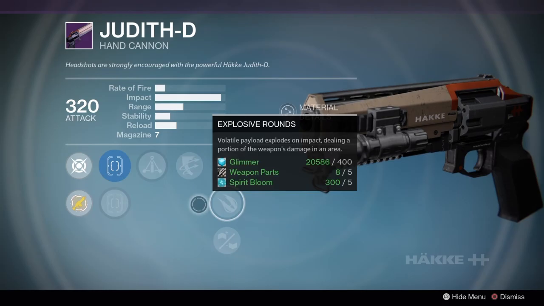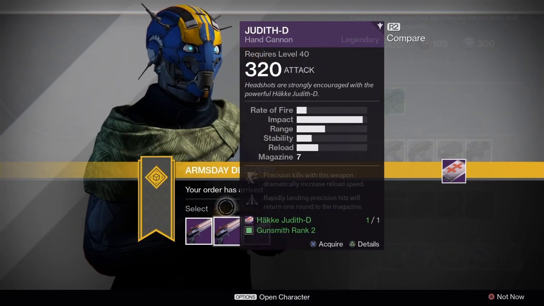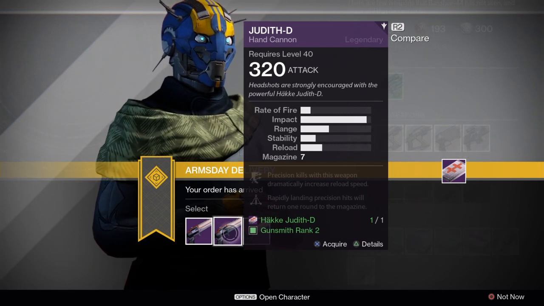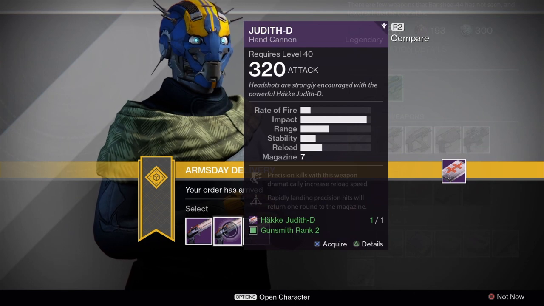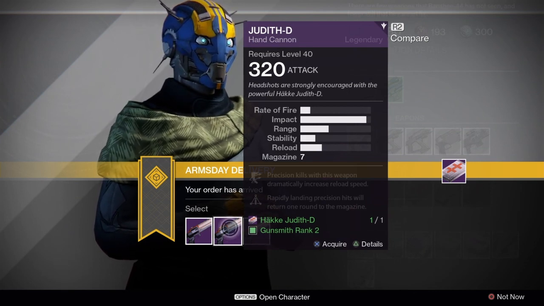So, when it comes to the Judith, the recommendation this week is roll 2. Get roll 2, play with it, get a feel for it, and once you've leveled it, or if you just want to get some free marks, get roll 2 and then dismantle it. And then reorder the Judith. It's well worth the wait.